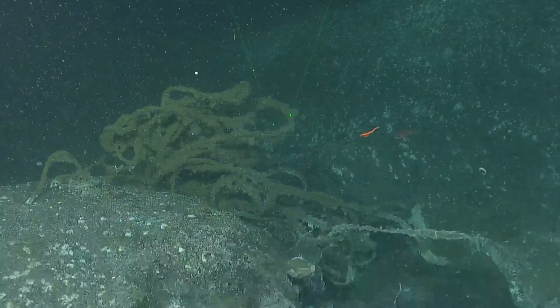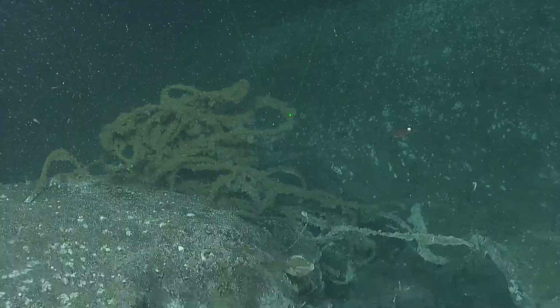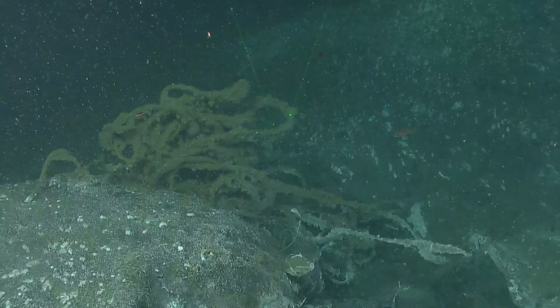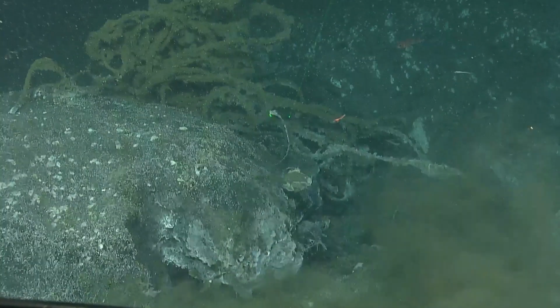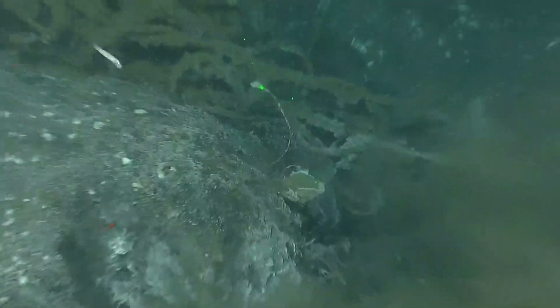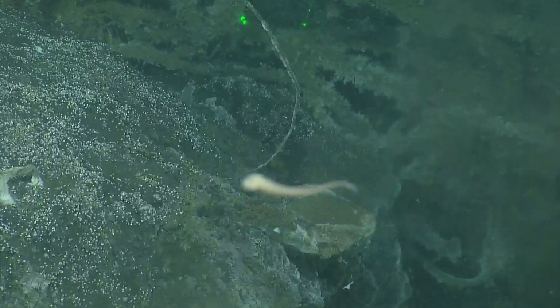Wow. So Bob, do you think we could sample these bubbles or is it too close to the line? Well, can do. I'm not convinced that's line. I think going a little tighter on it helps. Yeah, zoom in more. Where are they coming out of? Oh, right there. It looks like a little fracture there, yeah.